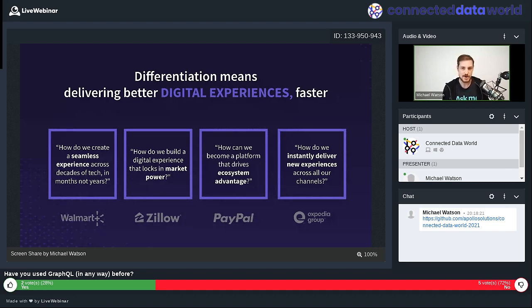When I think about ordering something on my phone and then being able to pick it up in stores, or even, I recently bought a house and was looking at other houses around, just like with Zillow, how do we make sure that the experience we're providing is seamless across everything? And that seamless experience is what helps provide the advantage. And that's really what GraphQL has the opportunity for us to do.